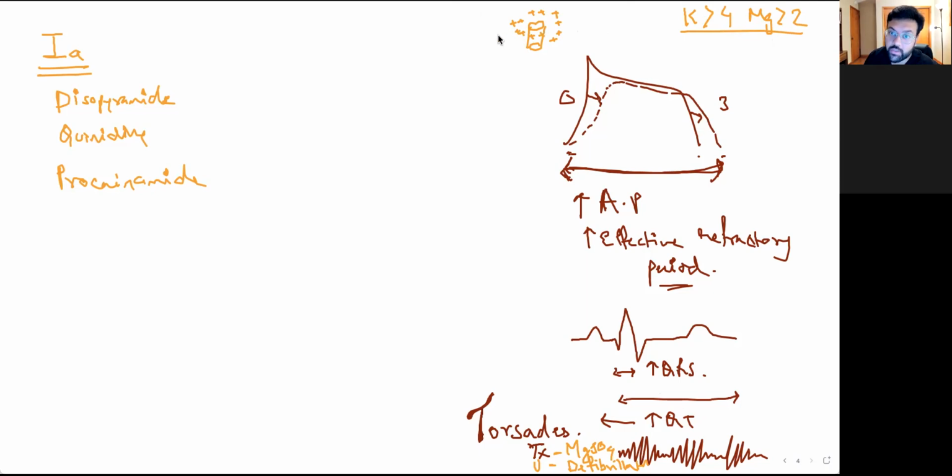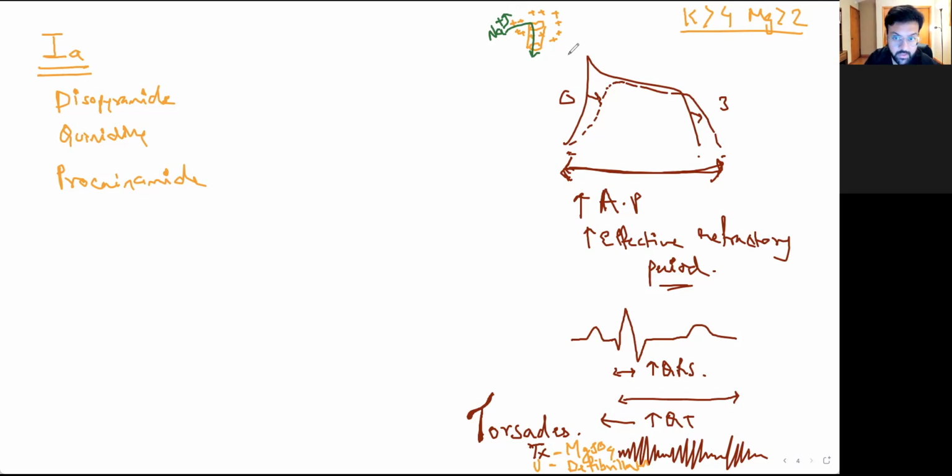And if it's surrounding the sodium channel, the sodium is also positively charged. If there's a lot of magnesium, it will try to repel the positive sodium. If there's less magnesium, it will not repel, and more sodium will go inside the cell, which may cause arrhythmias. So hypomagnesemia is very much associated with arrhythmias. So you give 4 grams of magnesium if the patient has torsades, that will surround the sodium channel. It will stabilize the cardiac membrane and will decrease the incidence and risk of arrhythmias.